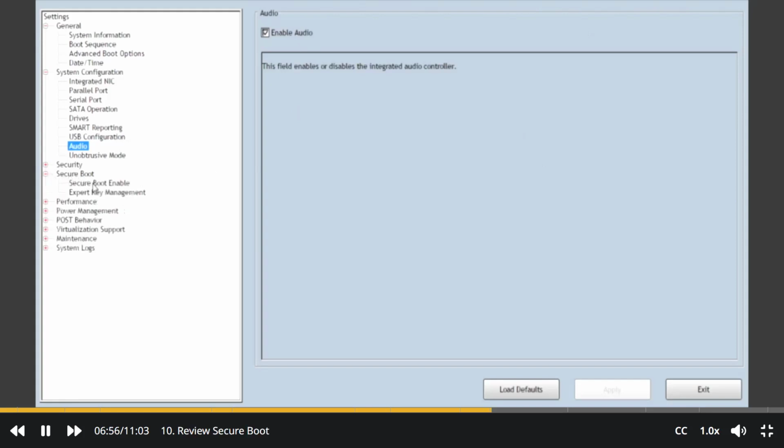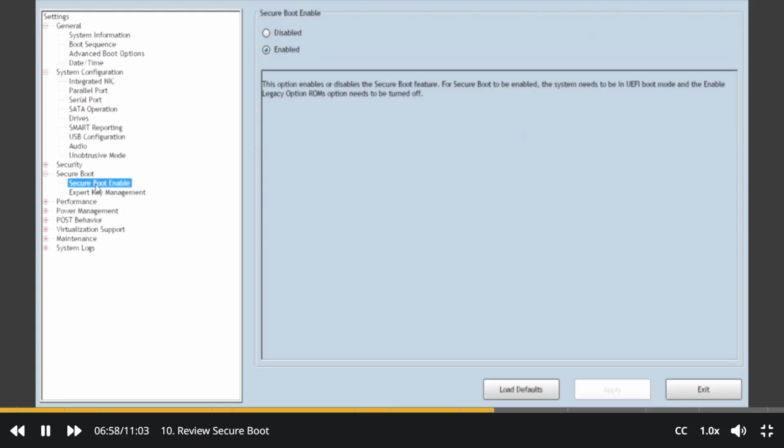Let's go to Secure Boot next. Secure Boot is a very important feature of newer systems that use the UEFI firmware instead of the older BIOS firmware. Secure Boot prevents the firmware from loading an operating system off the hard disk drive unless it has the appropriate security certificate for that operating system. Secure Boot is designed to prevent malicious attacks. It prevents attacks done with rootkits or with the attacker booting the system off an optical or USB drive.